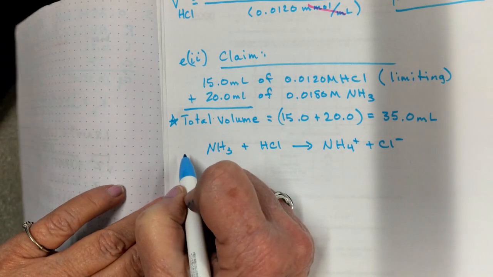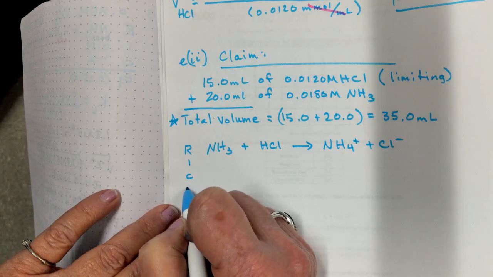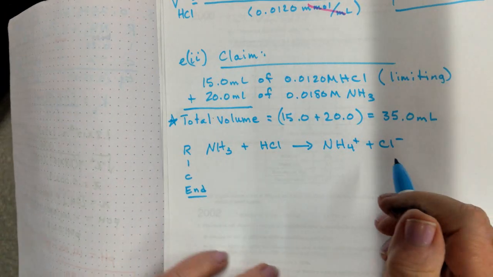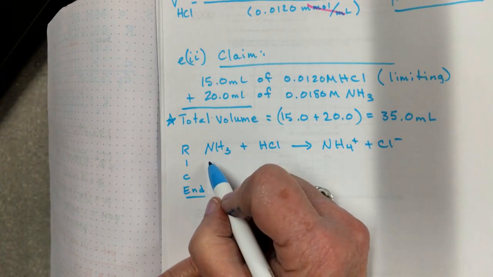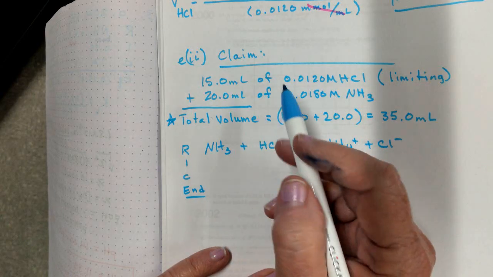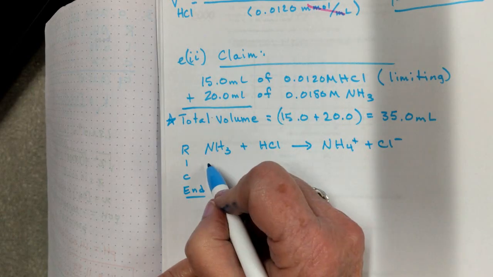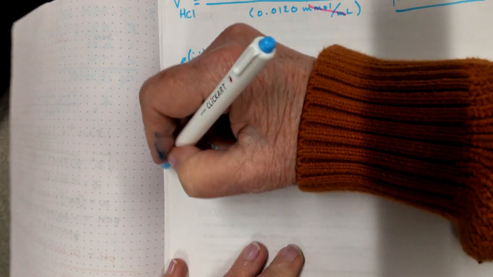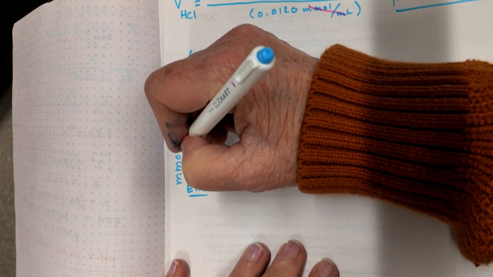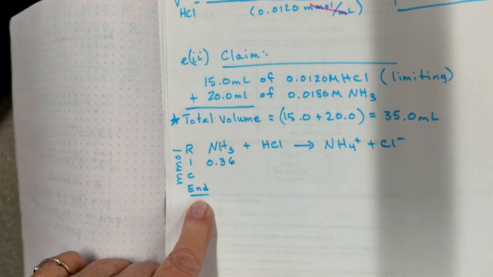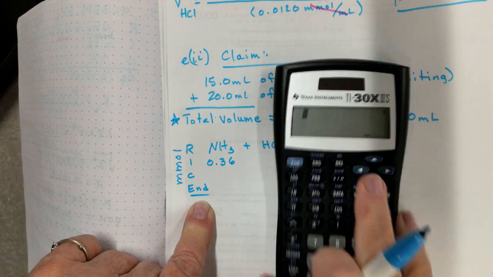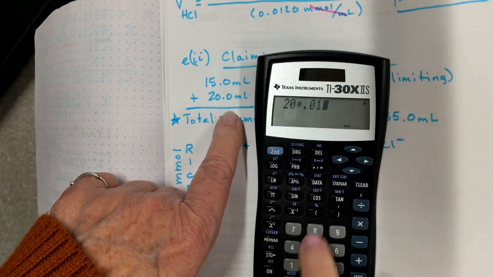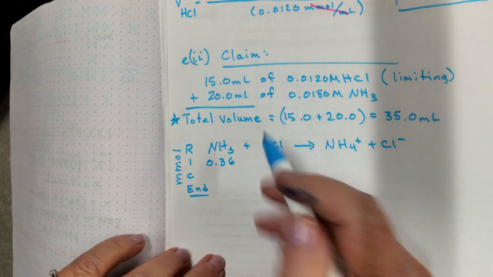So this is going to be my RICE table, but it's not going to be equilibrium. This is a chemical reaction, so it goes to completion. And sometimes it's easier to do this as stoichiometry. So what are my millimoles? We're not in molarity in the stoichiometry table. We've got to work stoichiometry in moles. So we know this because we already did it earlier, but I'll do it again. What's 20 times 0.018? It's 0.36. So we have 0.36 millimoles.